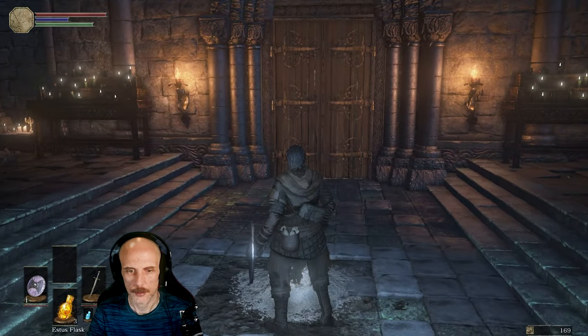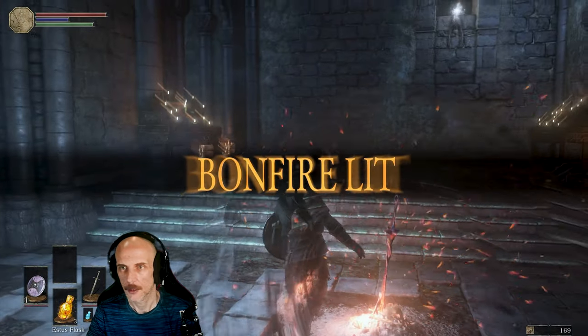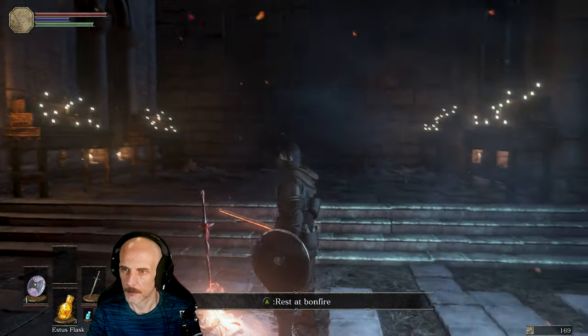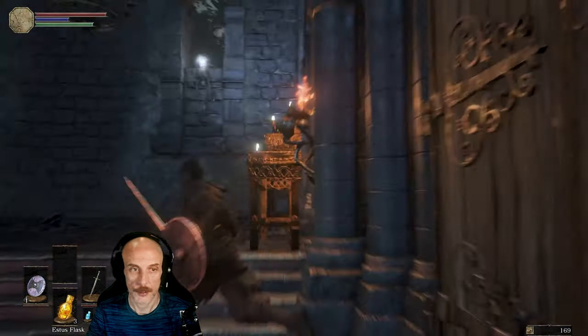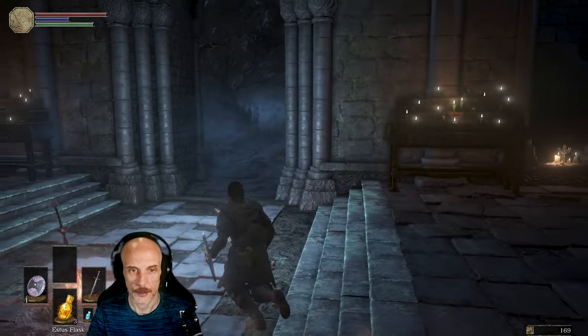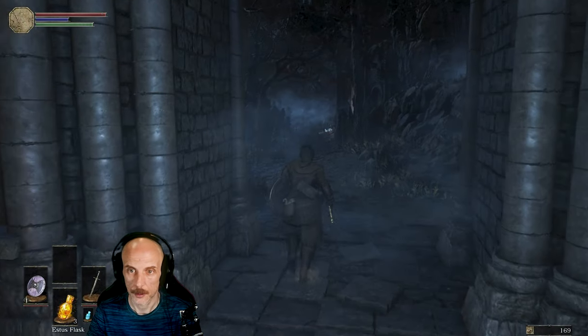Oh yeah. Let us light this bonfire. Let's light the shite out of that bonfire, you know? And then we're gonna open this door, maybe. Doesn't open from this side. No, we can't get up there yet. We'll have to come down from there, is how you do that.